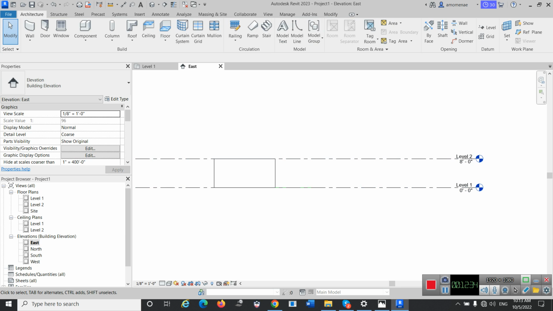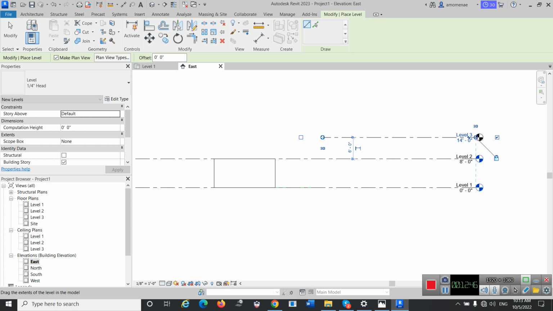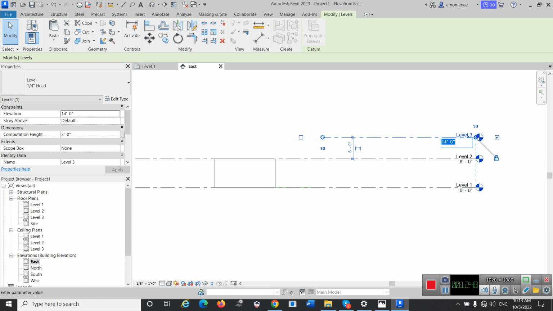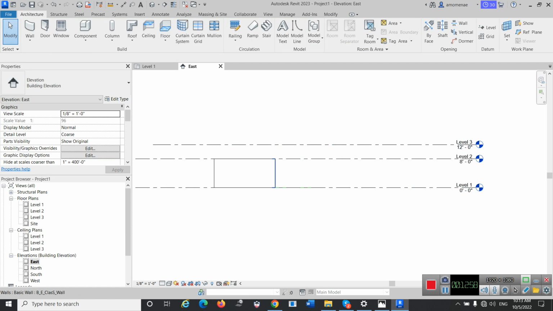And if you want to set a new level, you can simply press double L, L, L, and you see that there's a guideline here. You can make a new level, and you can also change its location, for example, and use it for your project.